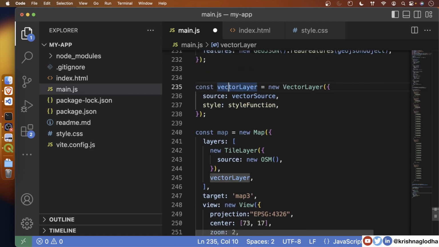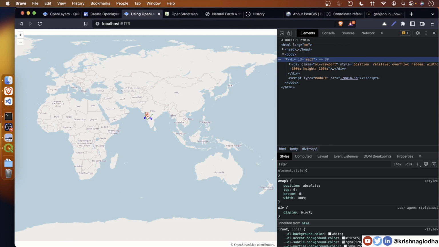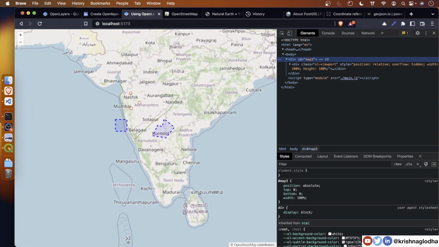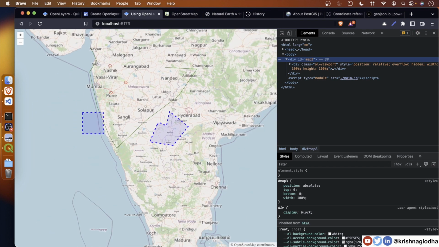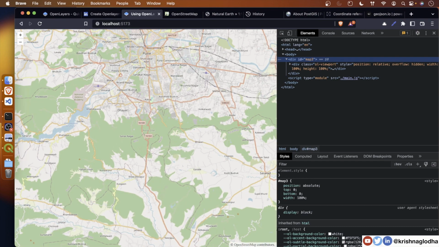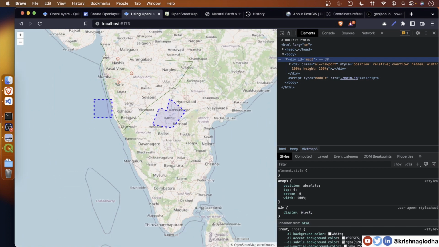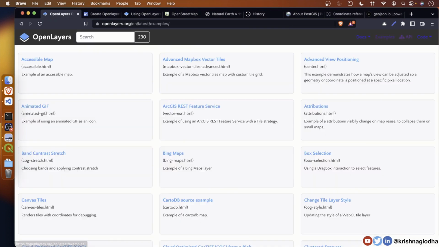Now what I will do is add this layer on my map, and once I save this, head back to my application, and here you can see that we got our data. We got the polygons with the exact dash thing that we mentioned. We got a line where the color is green, and we got points with the radius as 5 and color as red. So this is exactly how we use OpenLayers. We use the combination of documentation and the examples available. I would highly recommend you guys to check out these examples.